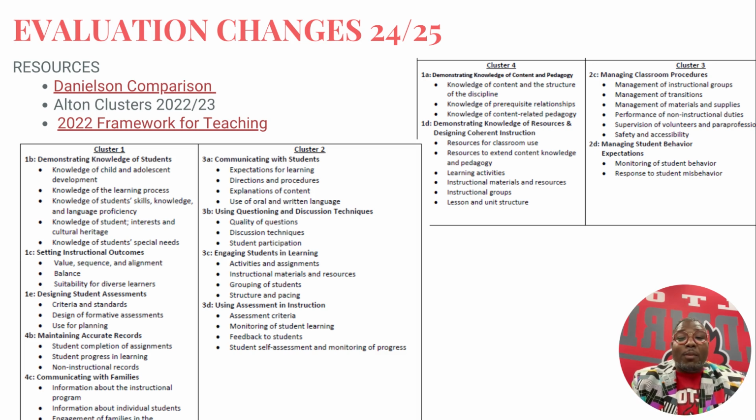Cluster 2 was 3A, communicating with students, 3B, using questioning and discussion techniques, 3C, engaging students in learning, 3D, using assessments and instruction. And cluster 3 was managing classroom procedures and managing student behavior expectations, and cluster 4 was demonstrating knowledge of content and pedagogy, and 1D, demonstrating knowledge of resources and designing coherent instructions. Now, that was the old. Now, names of the clusters and of the components have been updated.